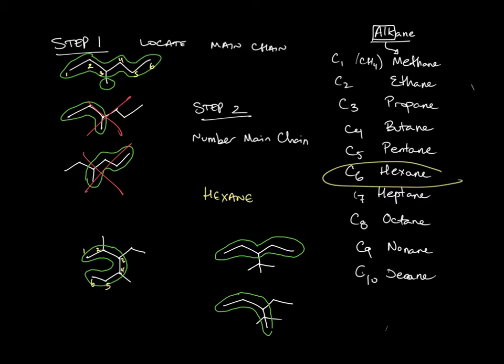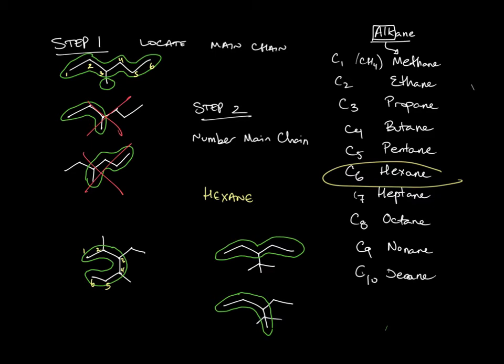In one of those, it has what kind of looks like just one single chicken foot coming off of it, and down here we actually have 3 different groups coming off of it. The way that you would break this tie is that if you have multiple main chains that are the same distance, you want to use the one on the bottom. You want to use the one that has the most substituents.